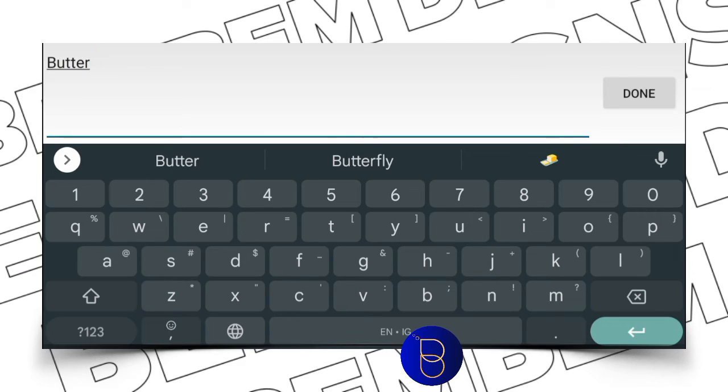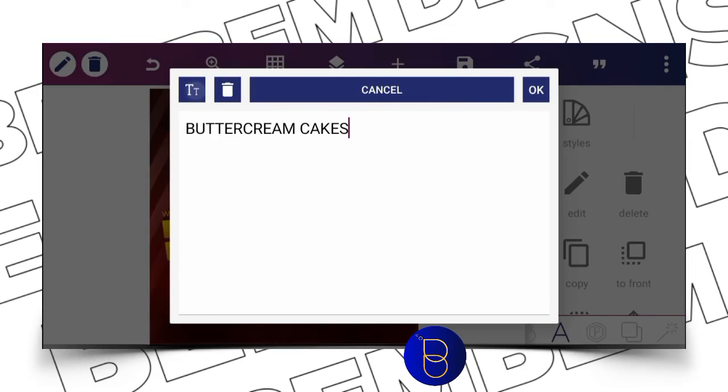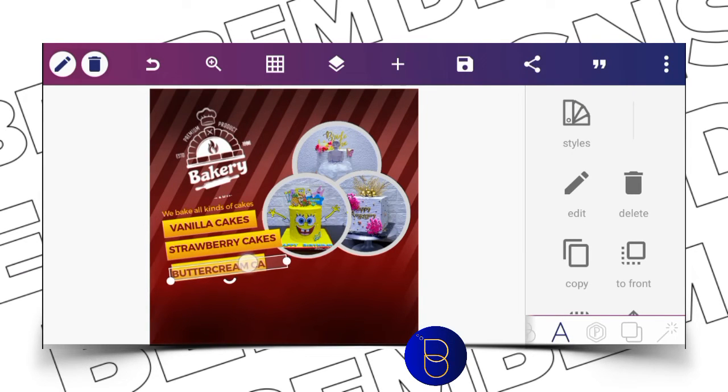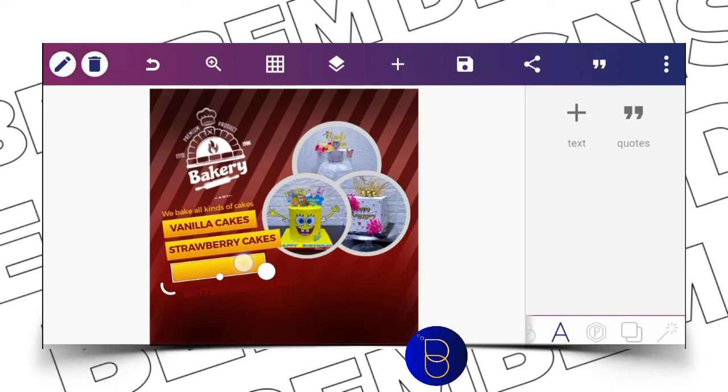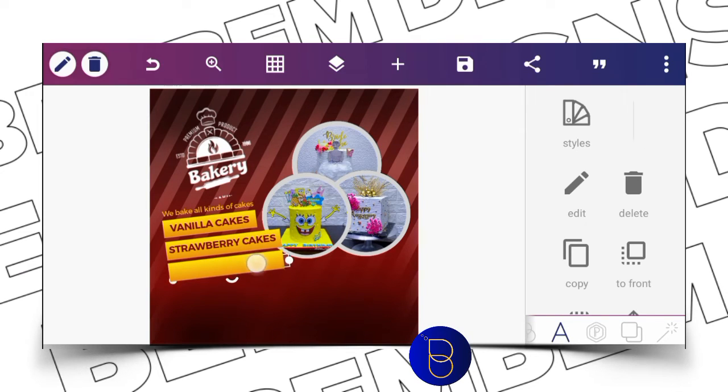I think it's buttercream cakes. So because it's long, I'm going to delete this particular shape and select this long one, copy it, bring it down, then put my text, bring it to the front.